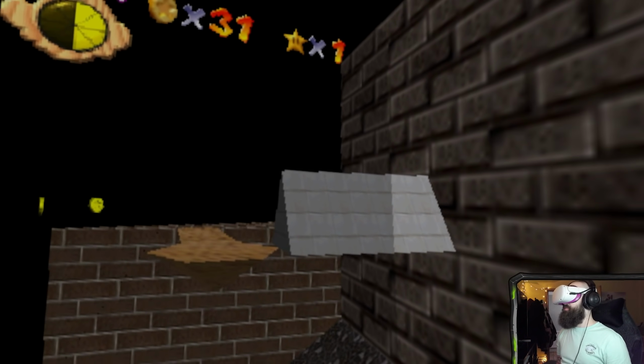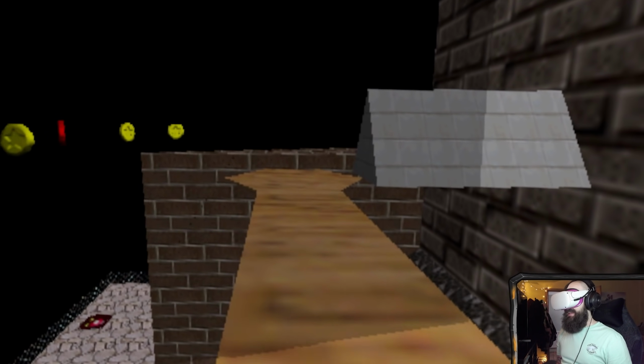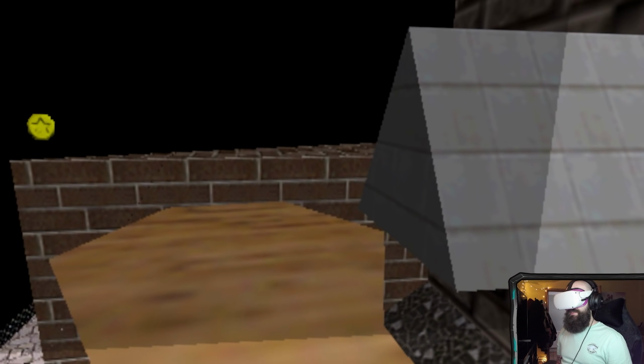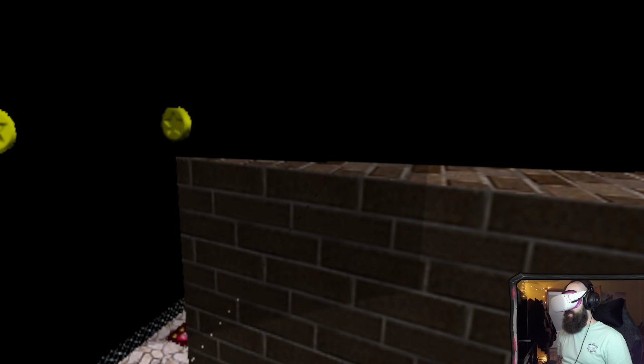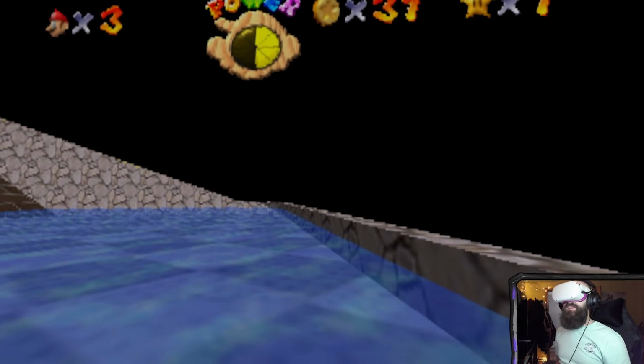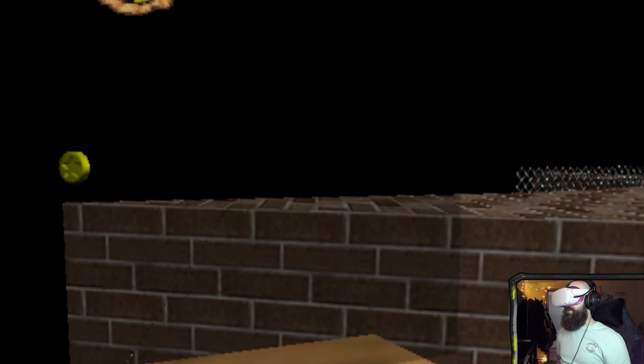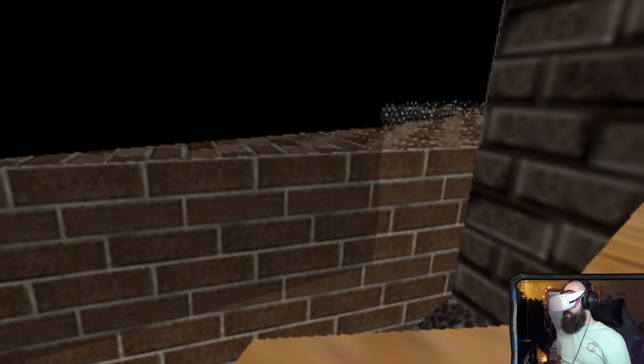I've played too many traditional modern platformers. I'm so used to having camera control as the right stick and not having to rely on the left stick for everything. Oh my god, no! Right, we're giving up on the red coins. We're going straight to the top. Nice, right. We're gonna do it. I believe. No, what are you doing, Mario? No, why are you going, no!